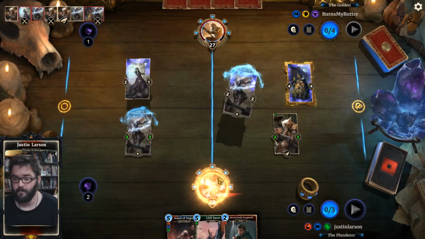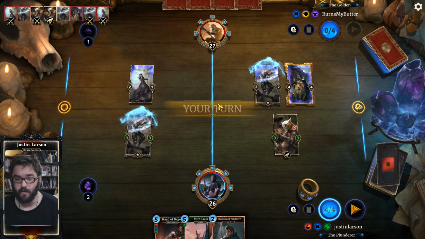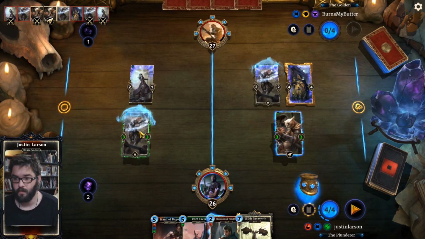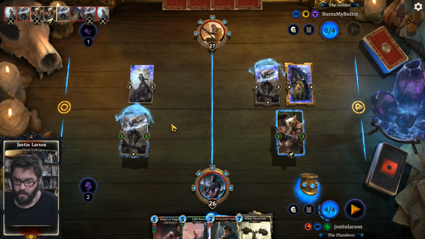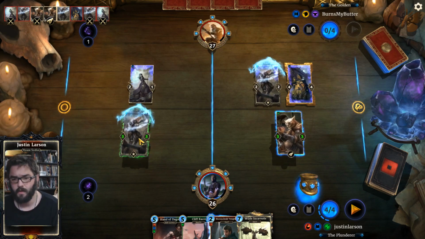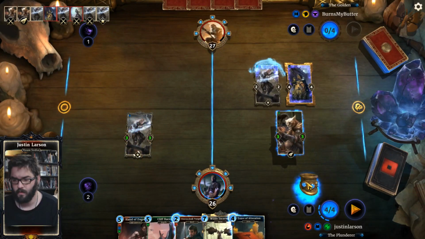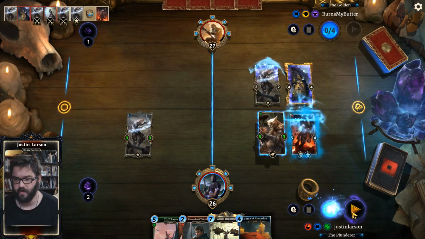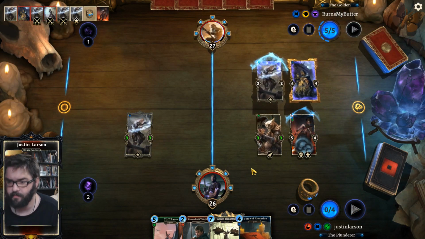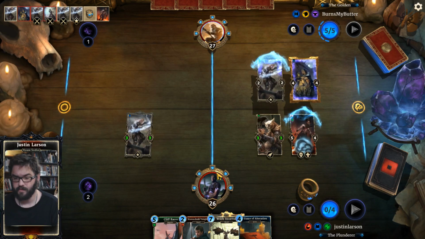Huh. So my opponent is a beatdown deck, apparently. I'm just going to play the Hand of Dagoth. Make them make the trade. See if they break that rune.